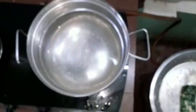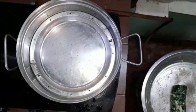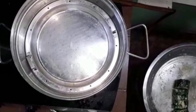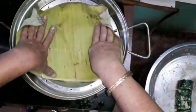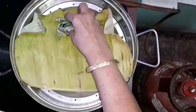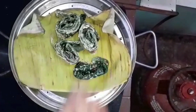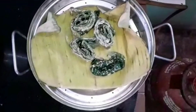Now the slices are ready and we are going to cook them in a steamer. Heat water in a steamer, place the slices inside, and cook for 15 minutes on high flame and another 5 minutes on low or medium flame. This special steamer is called pedawan in Konkani. You can place a banana leaf or another kolakesha leaf on the steamer so the slices don't stick. Once properly cooked, your steaming hot patradas are ready and you can serve with lots of coconut oil on top.